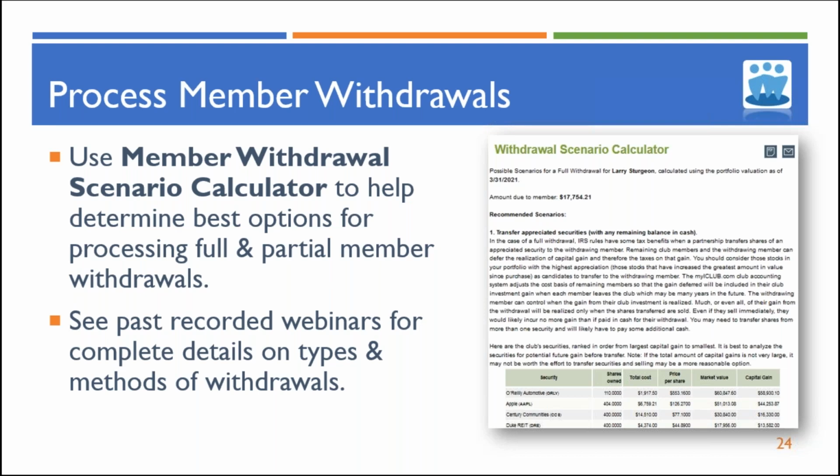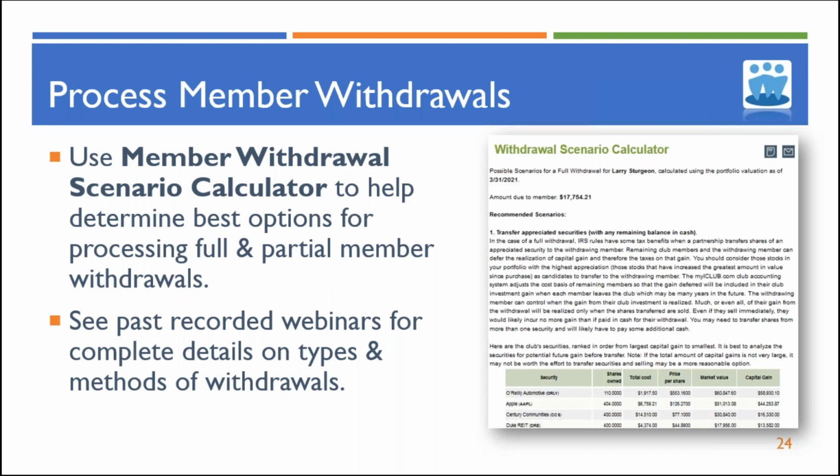We will then identify securities that are most suitable if you're looking to transfer securities, because they're different. The securities that you might transfer in a full withdrawal are going to be different from the ones in a partial withdrawal if you're concerned about the benefits to both the withdrawing partner and the partnership. So there are different considerations, a lot of complexities to the member withdrawal process, but we have developed some tools, and there's some help guidance as well that will assist you in this process. So we point you towards those first of all, and then we'll do our best to help you after that.